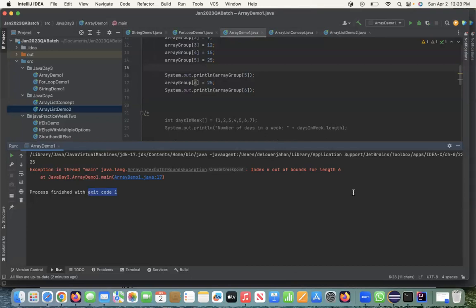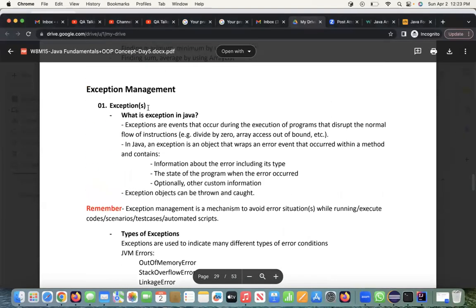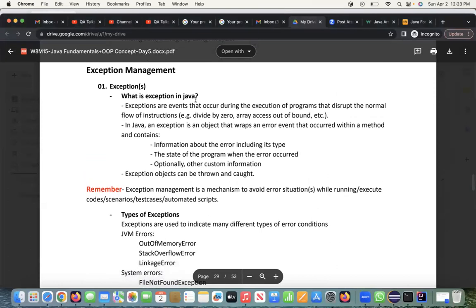This situation will be handled by the exception handling mechanism. I will show you the mechanism now. This is very important, especially when you work with automation in the future. You will see that a lot of steps give you errors, and you have to use this exception management mechanism.